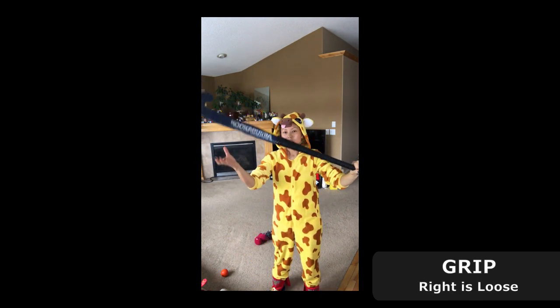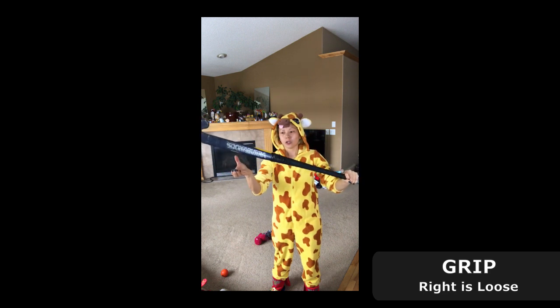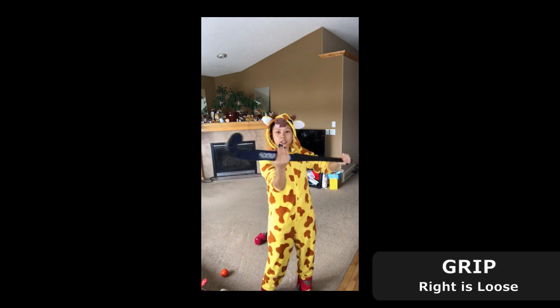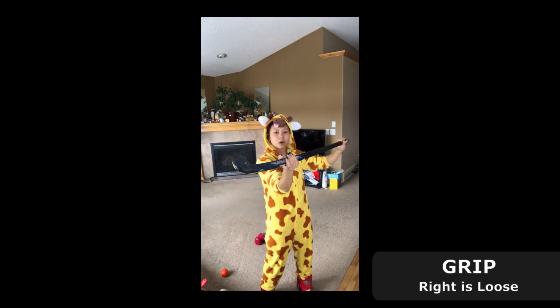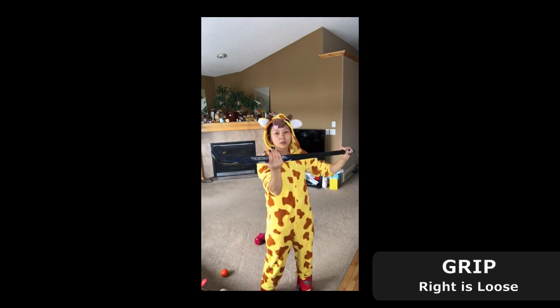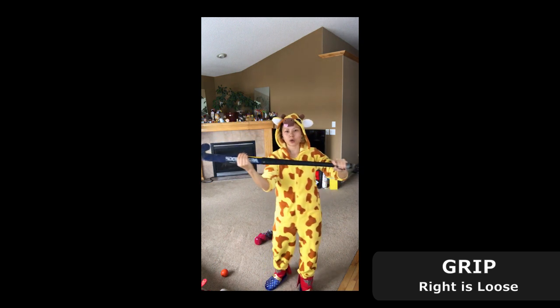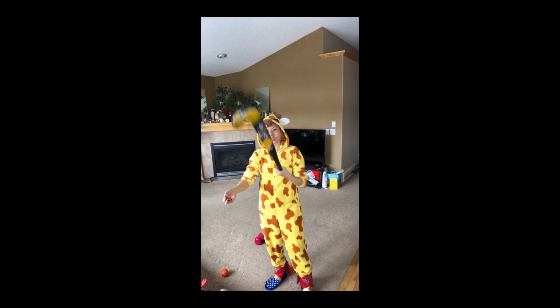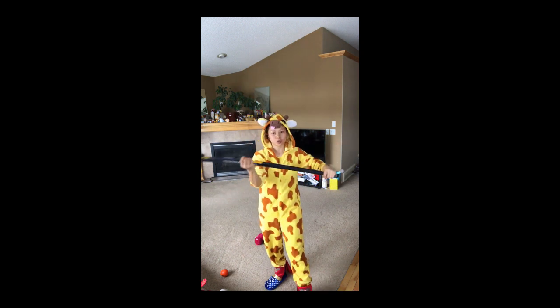Your right hand is going to act like a paper towel roll, and it's going to basically form a hole, and your stick is going to slide in there and it just rotates inside. So your right hand is just there for support. It's your left hand that does all of the twisting and turning, does the majority of the work.